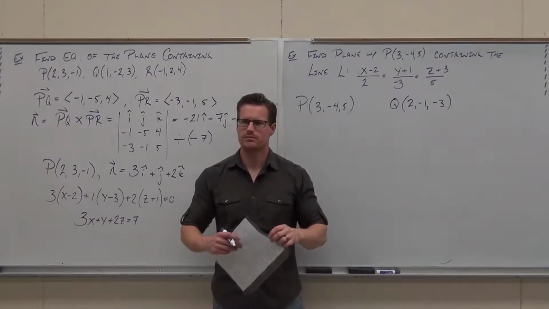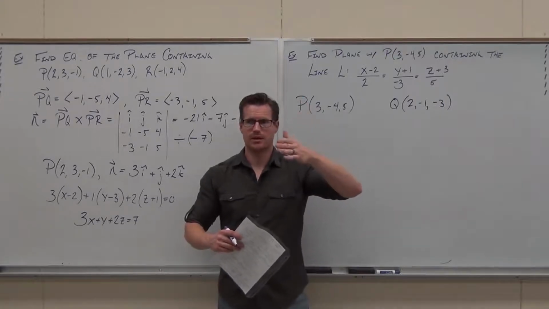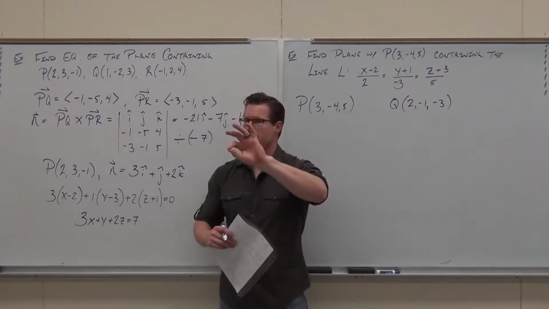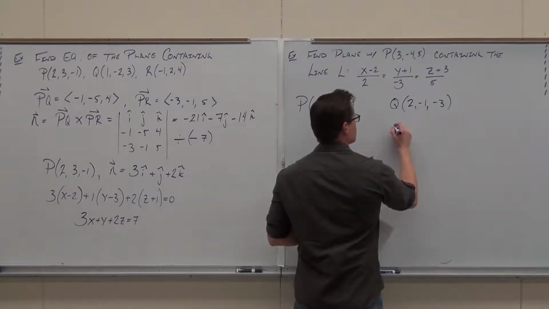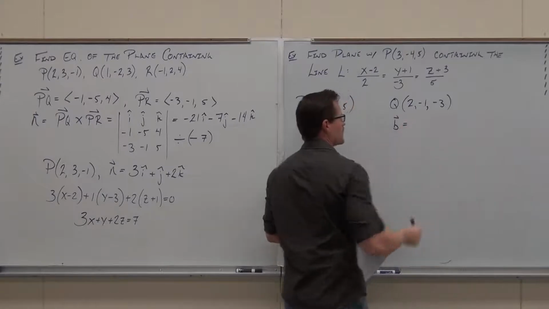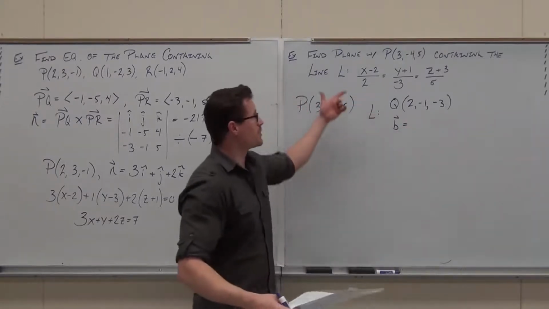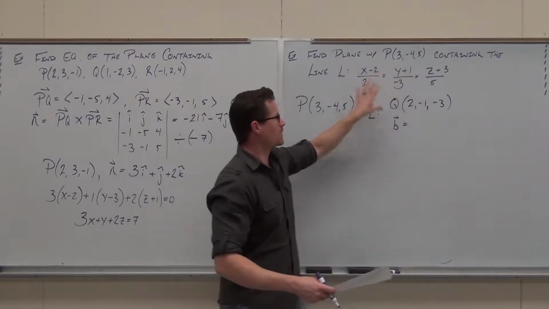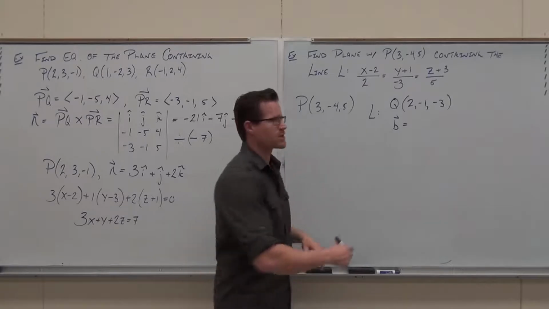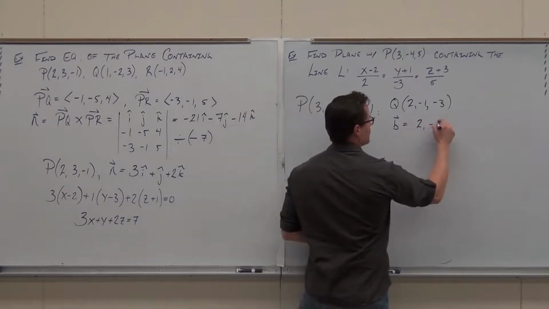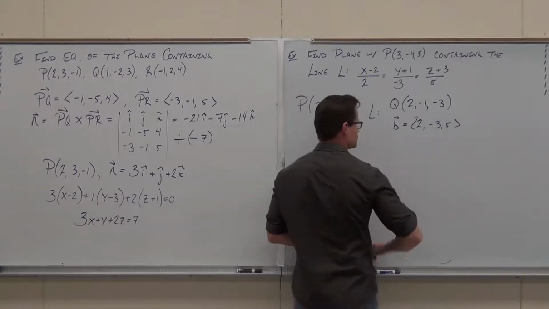Now, how about this? What else does the line have? Vector. So if that line is in the plane, that vector can be thought of as contained in the plane. Let's write the vector. I'm going to call it B. So this is from our line. Our line's got a point, 2, -1, -3. Our line's got a vector. You should be really good at finding direction vectors at this point. What's the direction vector for that line? 2, -3, 5. Use the correct notation. Got to have a bracket.